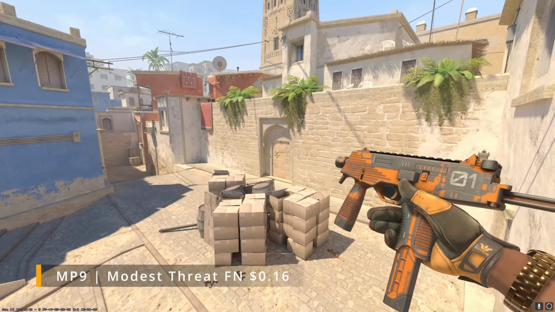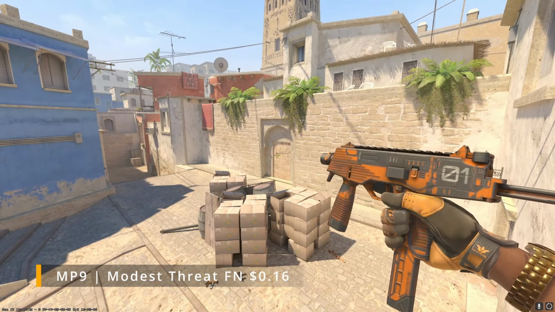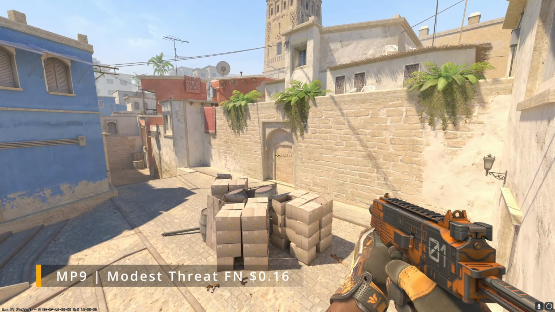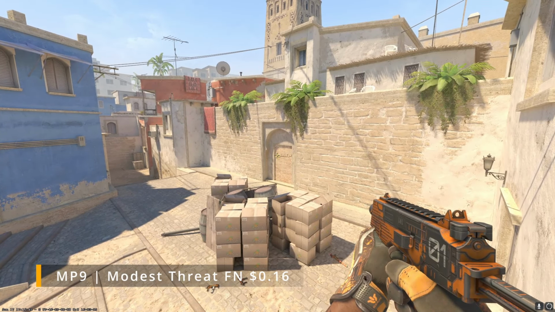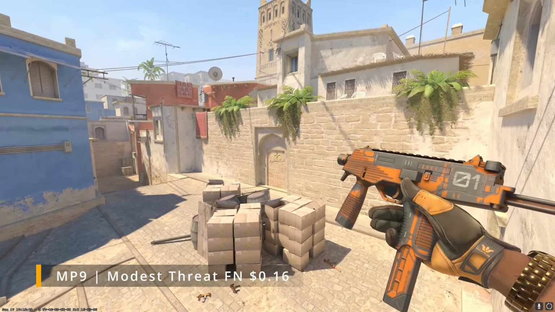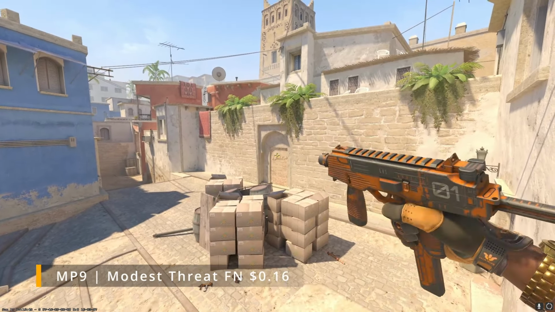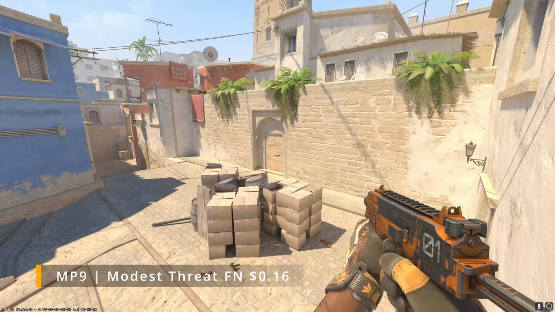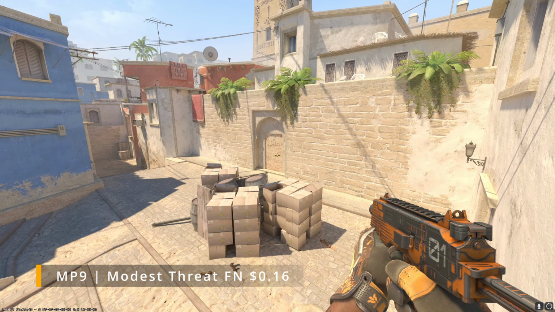Now onto the MP9, best gun in the game. Bless up, we have the Modest Threat. Now, I'm not a huge fan of this skin, I'm going to be completely honest with you. It is only 16 cents in Factory New, so super budget friendly, and it does kind of remind me of the Orbit Mark 1 on the AK-47, but just an orange version, kind of a futuristic in space style weapon. Sadly, it's not the best looking. We are very limited when it comes to orange options on the MP9, so this one, unfortunately, is our best.